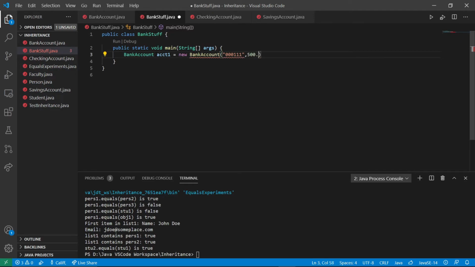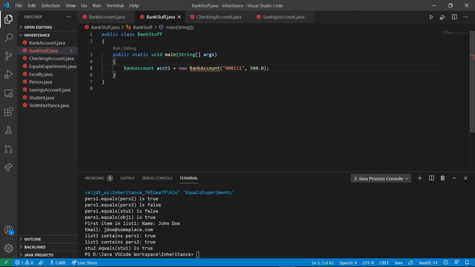Make that $500. So we see the issue here is cannot instantiate the type bank account. In other words, you're not allowed to make an instance of or create an object of the type bank account because bank account is abstract.